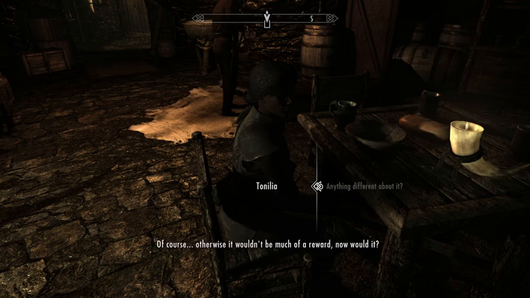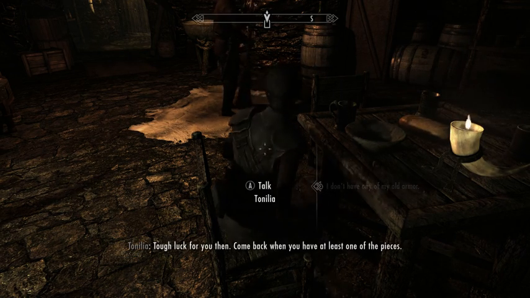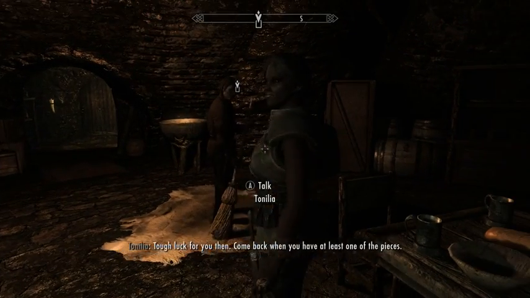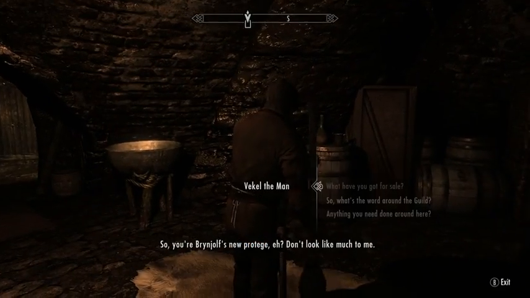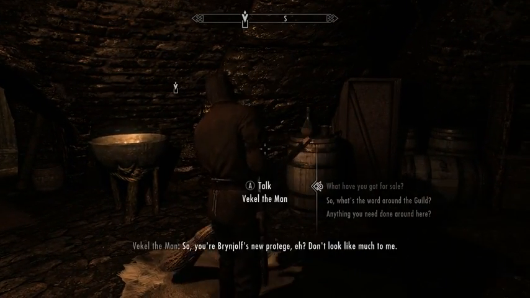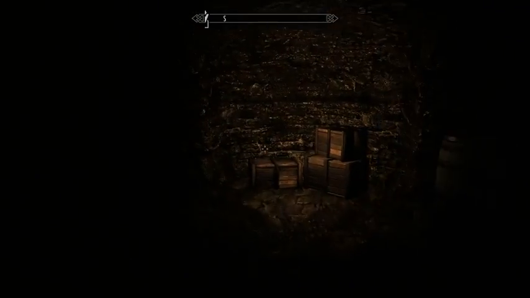Of course. But your new piece will enhance your... Tough luck for you, then. Come back when you have at least one of the pieces. Well, looks like... It's supposed to allow you to trade in your pieces of guild armor. It was a damn logging survey. So what will it be? So, you're Brynjolf's new protege, eh? Don't look like much to me.